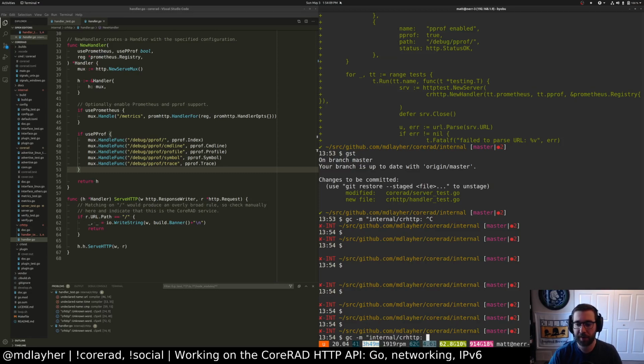Internal CR HTTP. By the way, I did a bunch of work on the stream today as far as things like scenes and the webcam size, so there should be a lot better webcam quality. Is my volume okay? Is my webcam okay? As far as I can tell, looking at OBS and the previews and Twitch, things seem fine. But if anything is too quiet or anything, please let me know. I'd be happy to hear it.